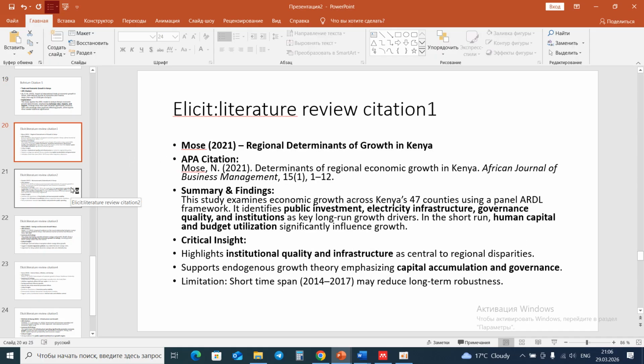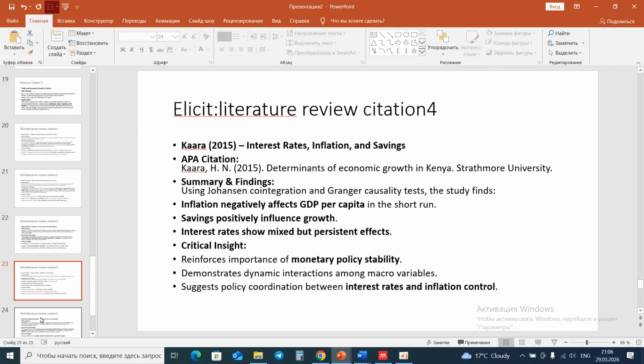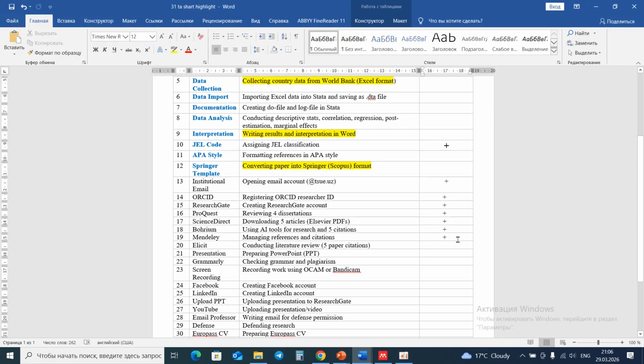Literature review, I have already done and pasted all of it to my presentation. So now I can put plus here too.